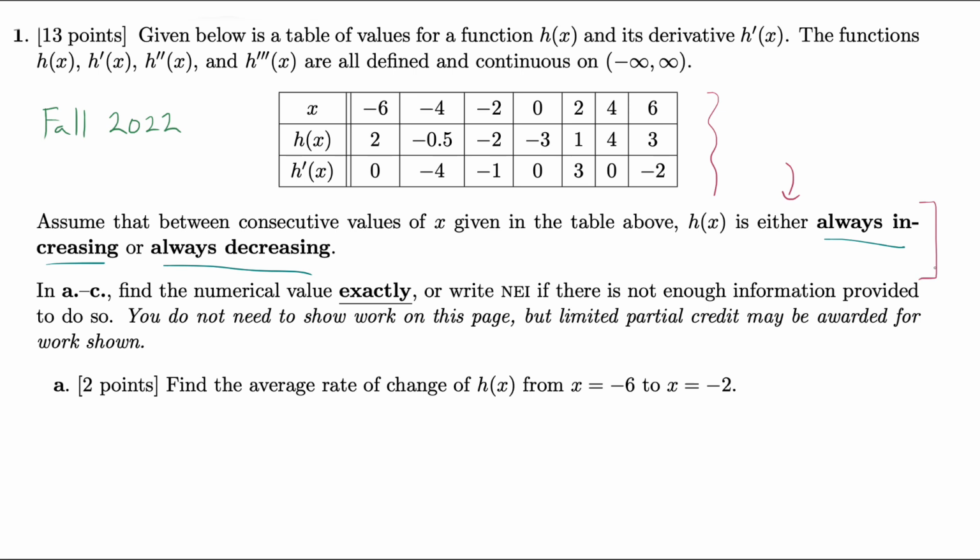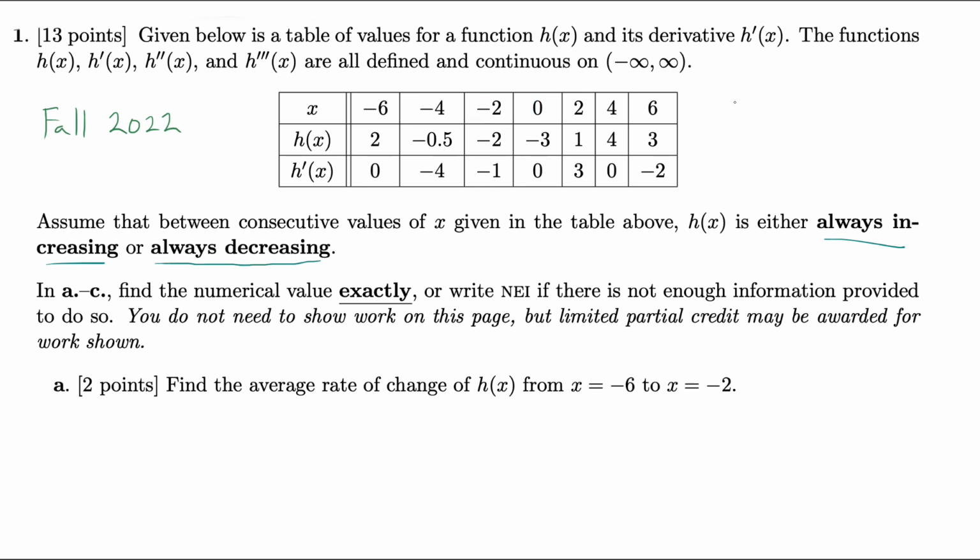So you need to pay attention to this, because when I just give you a table, we know what's happening at -2, we know what's happening at 0, but in between -2 and 0, unless I give you some additional assumption, you have no clue. Anything can really happen between -2 and 0 here.